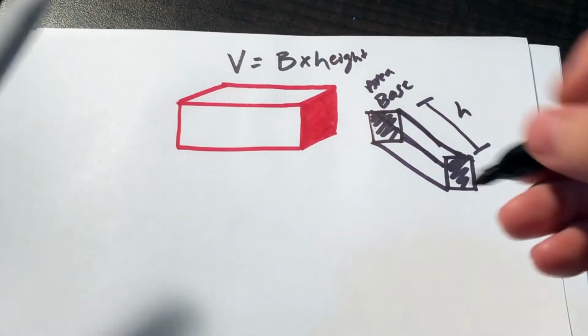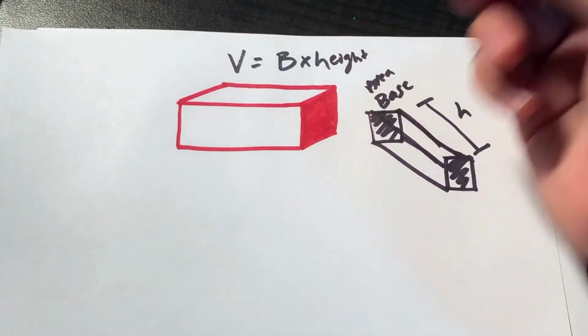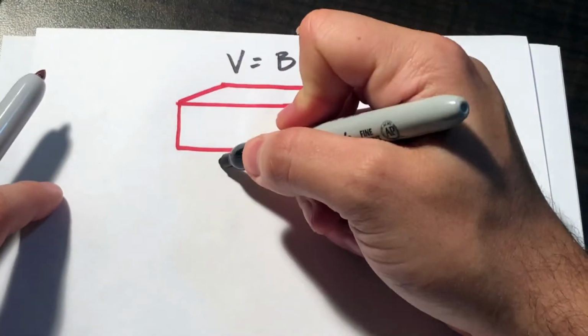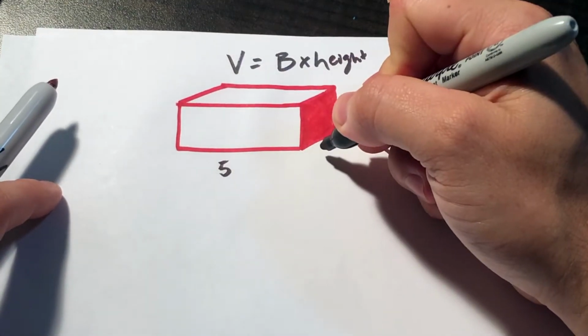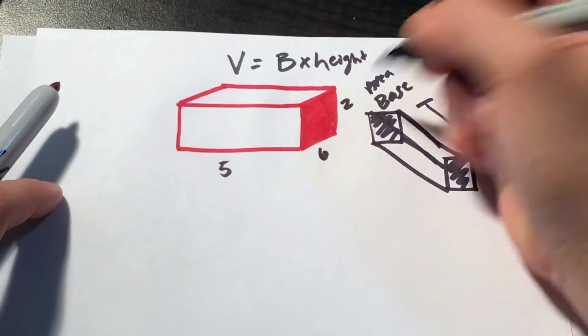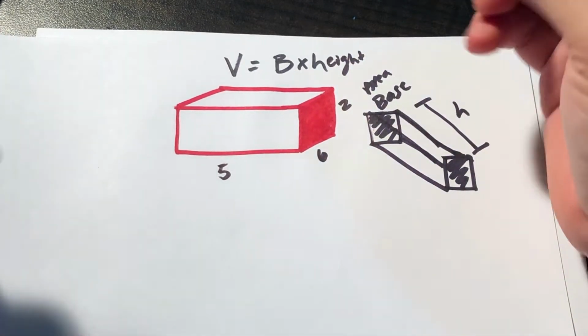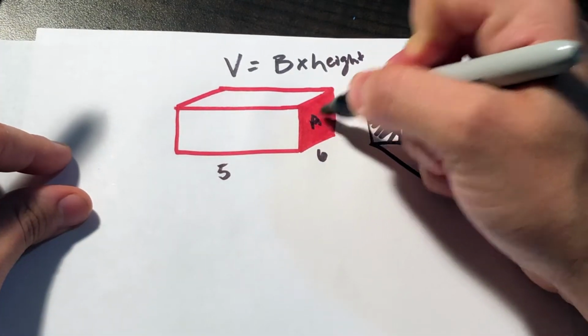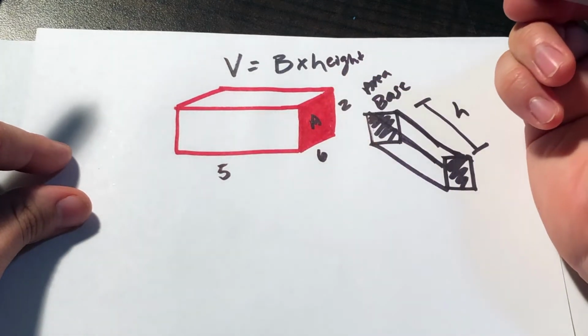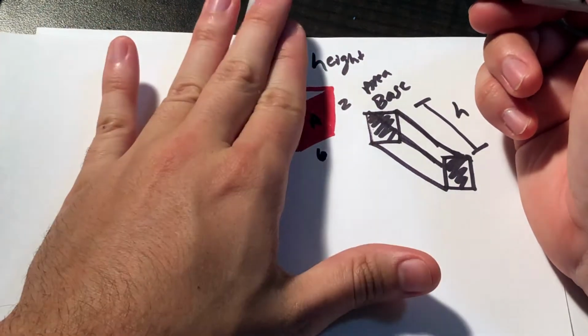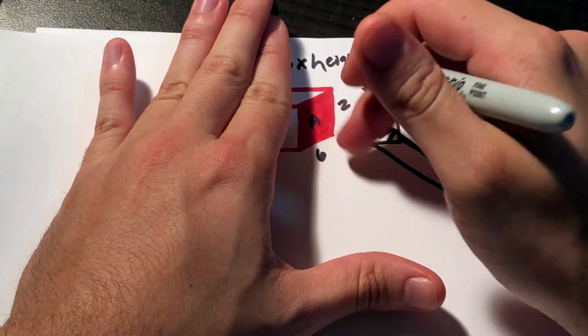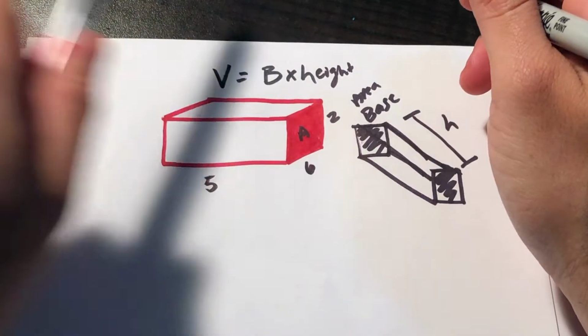So, Mr. De Leon, you haven't told us any numbers. All right, let's put some numbers down. Let's put a 5 right here. Let's put a 6 right here and a 2 right here, like the other numbers before. All right, how would we find the area of this base? Well, what shape is that? Okay, it looks like a little rectangle. We have 6 times 2. So what's the area of that base?